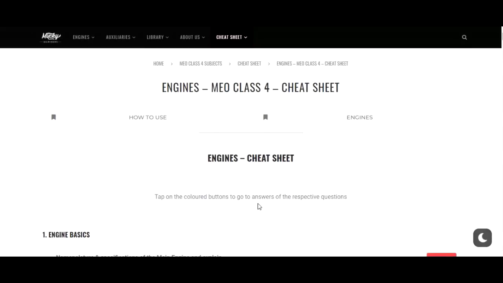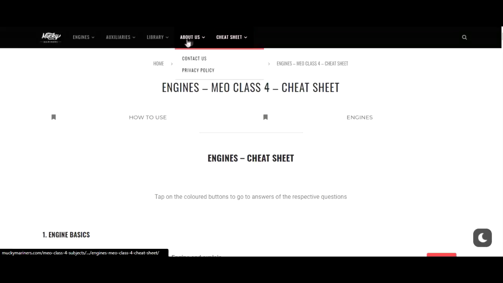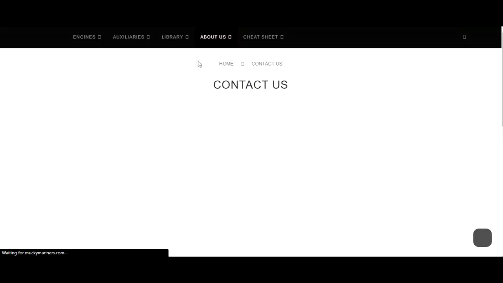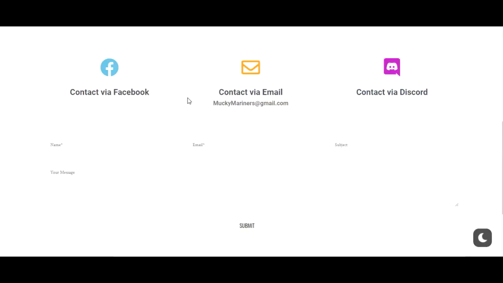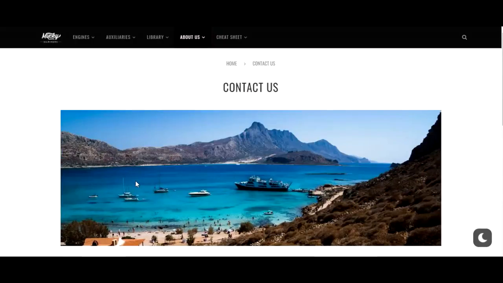But if there's a question you don't see in the cheat sheet, just go to About Us, and below About Us you have Contact Us. Go on Contact Us and just post the question over here to me, and I'll update the cheat sheet, so that everyone else, including you, can get the answer, and they can know that this question is also being asked now in the MMD. Just put your name over here, email, and just ask the question. Or you can also message me through the group. I'm the admin in the groups, and so just message me the question which is being asked, you want the answer for, and I'll post it, update the cheat sheet over here.